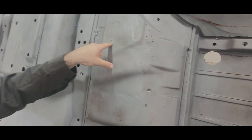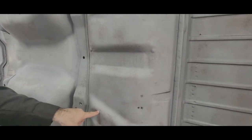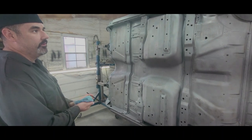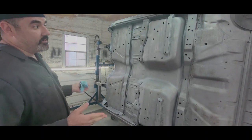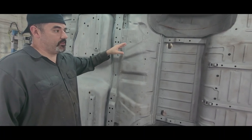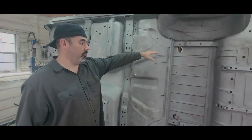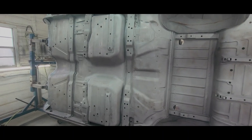So people tripping off of, oh, this or, you know, this. What's the difference? You got a 1-inch hole here and you have a little pinhole here. What's the difference? Don't overthink it. You know what I mean? Like I say, it's the bottom of the floor. Nobody's ever gonna see it. Now, if it was on the top of the fender or something, then yes, absolutely, that needs to be cut out. You can't fiberglass something like that on top of the fender, on top of the hood, because it probably will shrink back. So that would be a no-go on any outside panel. Floor pan, I think we can get away with it.